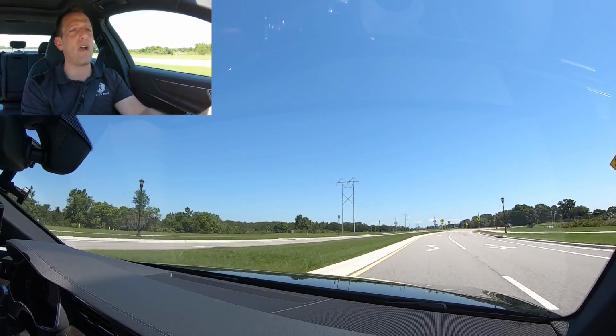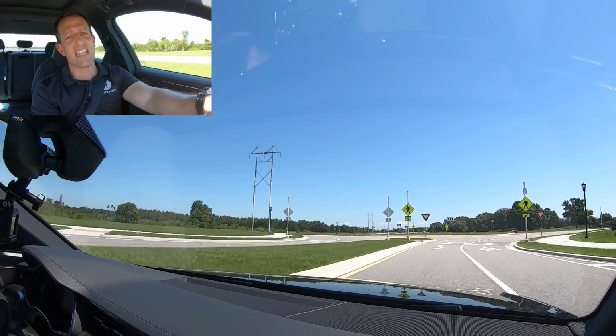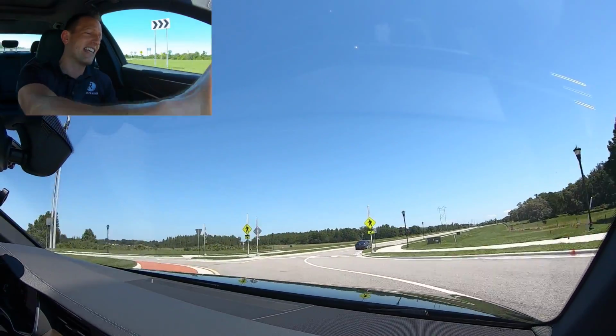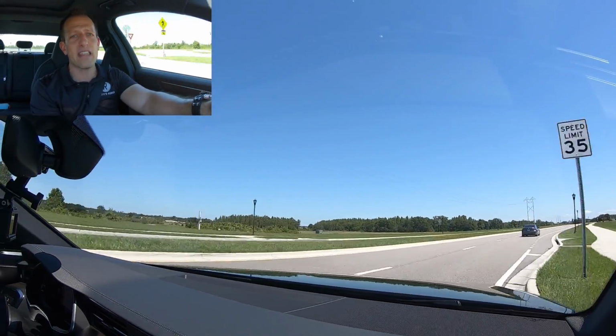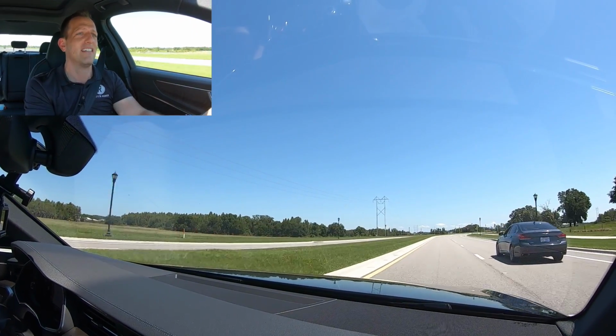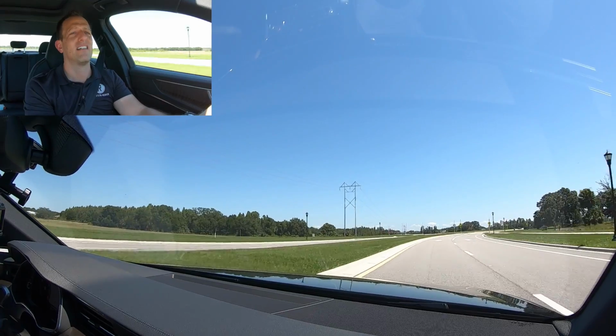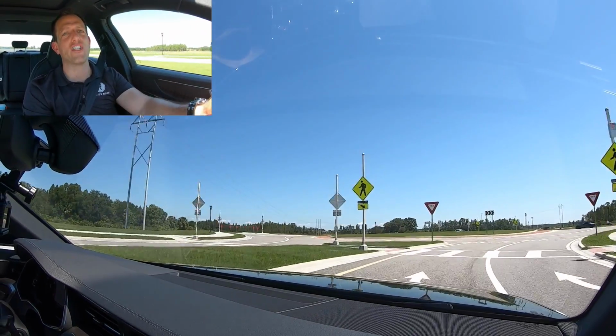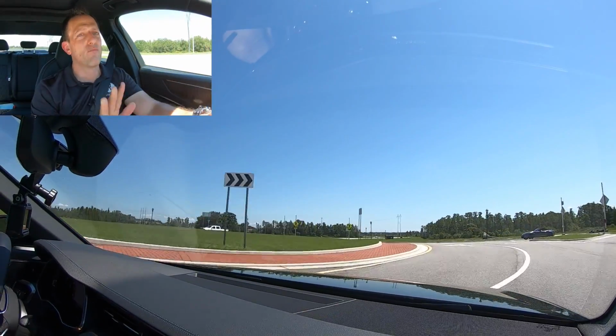On the brakes, wow, look at this. You just shed the speed, very quick steering. Nice, look at that. A little bit of pivot at the back of the car allows you to square off the turn very nicely. But I'm telling you right now, the way that they have this chassis balanced really works wonderfully.